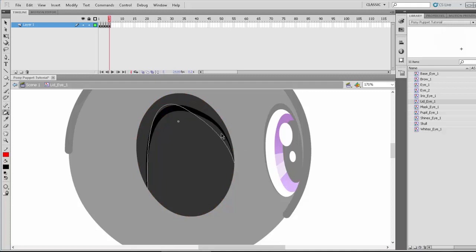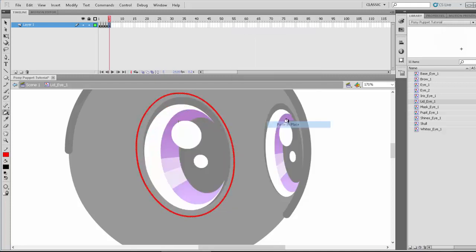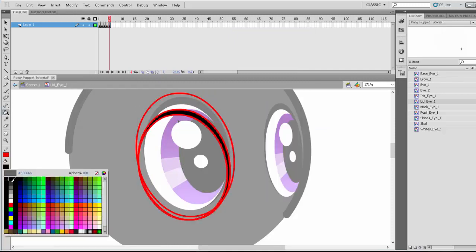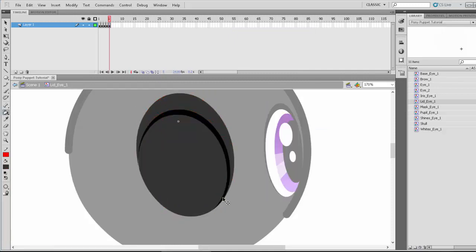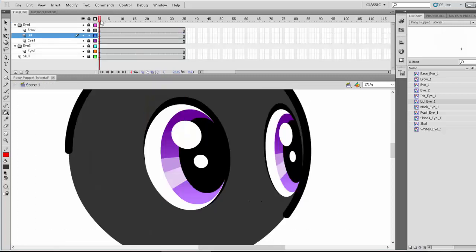That looks terrible. I'm gonna try that again. That looks a little bit better. Now we got our first eyelid. Make sure everything's filled up properly. There we go. Click out.